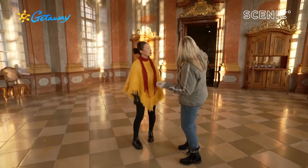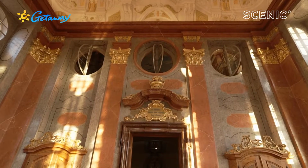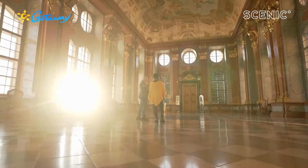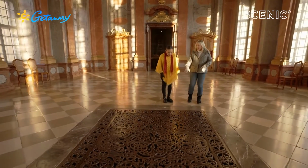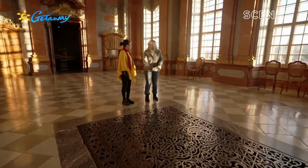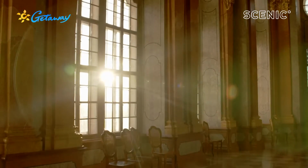So if you look up here, for example, see those open windows? Yes. Back there was the chamber orchestra. And so the way the acoustic in the room went, the sound would circle back down to where they were sitting around this grate. Downstairs was the kitchen. And then you wouldn't see directly down. There'd be a metal plate between it, but that got heated up with all the hot air rising, and they could hold their toes over it and keep them warm in this rather chilly room.